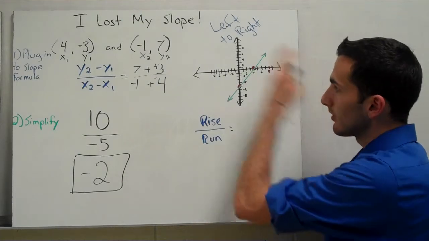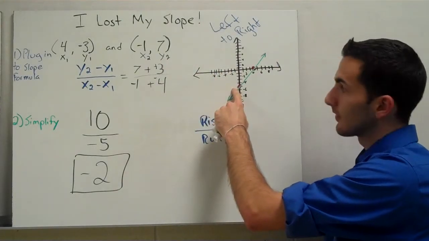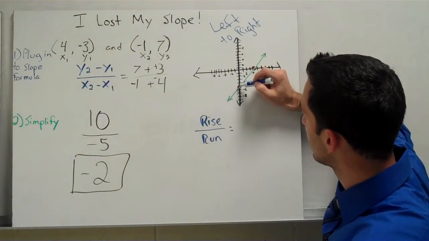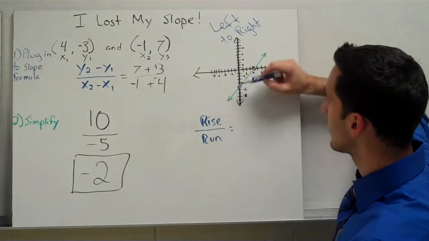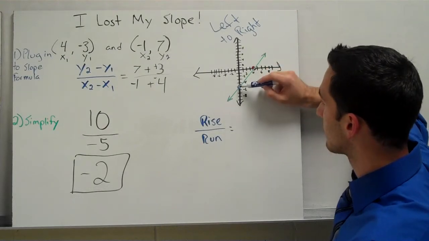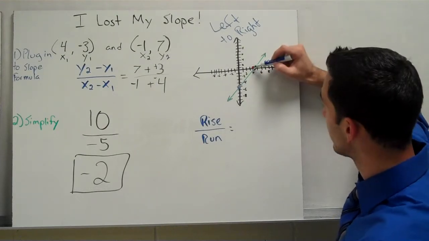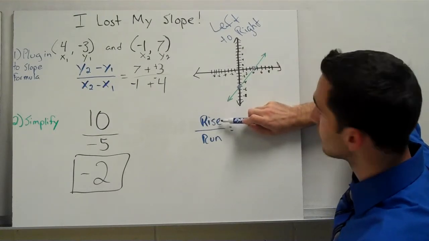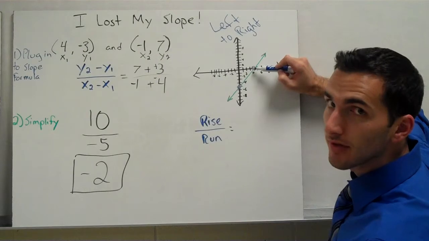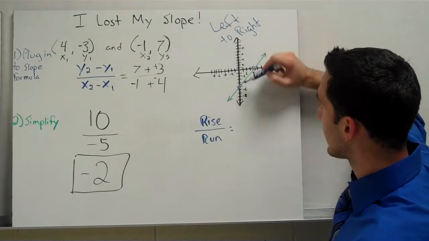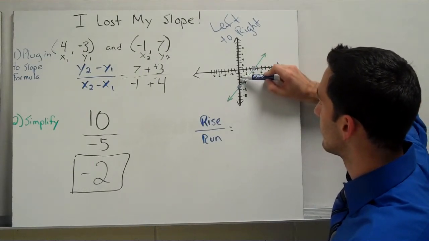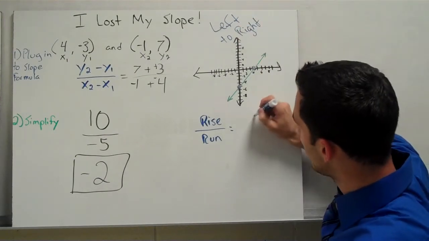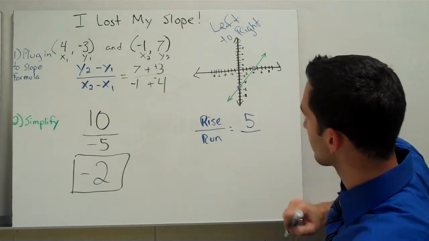The furthest point to the left is this one right here. That point is -5, and that's where we're going to start. Okay? We want to count our rise and our run going from this point to the next point we see, which is this one up here. So how far would I have to go up or down to get from this point to this point? Well, I'm going to have to go up. Let's count how many spaces. 1, 2, 3, 4, 5. 5 is how many I'd have to go up, so I put 5 as my rise.